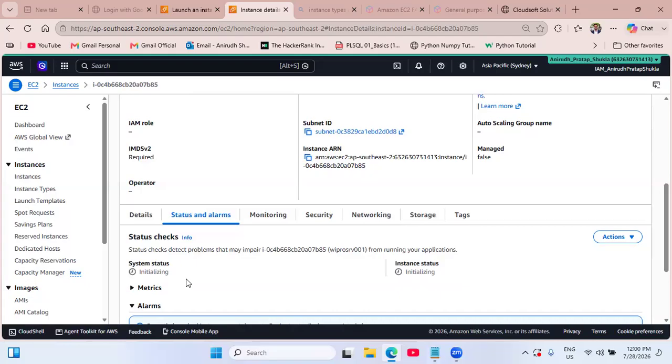Now here the 1/2 status check is telling us about the host level. That means if we have an issue at the AWS host level, AWS network level, or AWS storage level, who needs to resolve that? You won't go to the transformer and resolve it yourself. The electric guy will come; we call that guy and he resolves it. If it is a system status 1/2 check, that is a problem on the AWS side, and you need to raise a ticket to AWS.